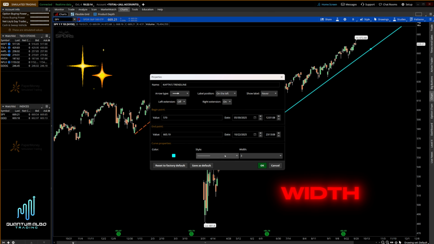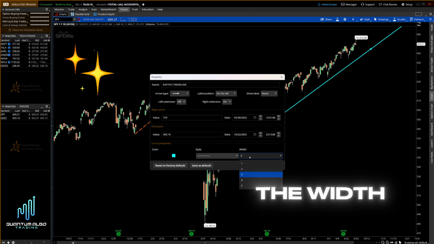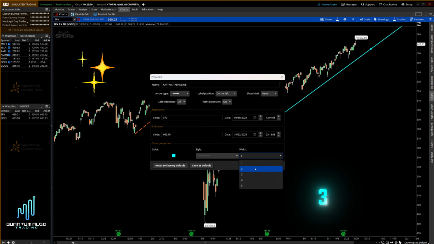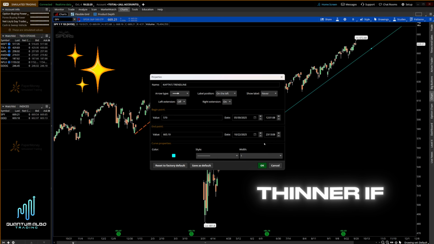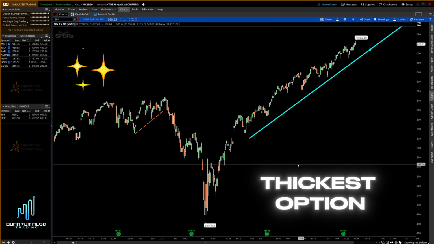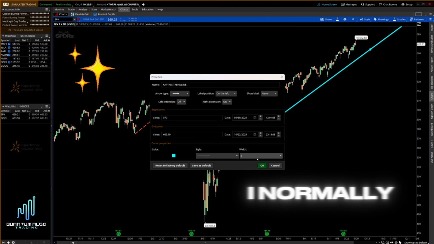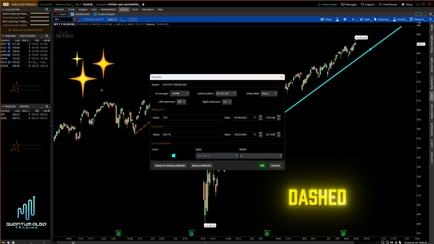For the width, you can change between 1 and 5 for the width of your trend line. So right now we're at a 3. If we do a 1, notice how it gets much thinner. If we do a 5, that's going to be the thickest option. I normally like to set these to a 3, and I normally like to have them dashed.